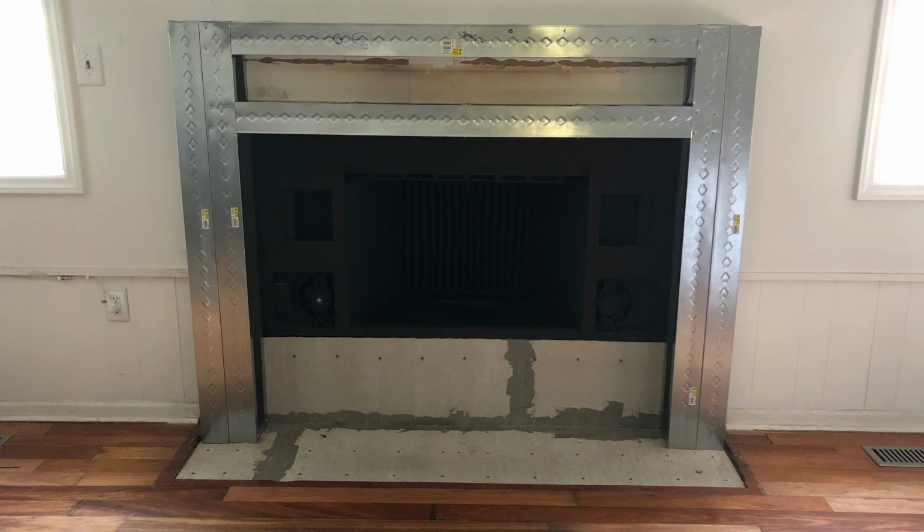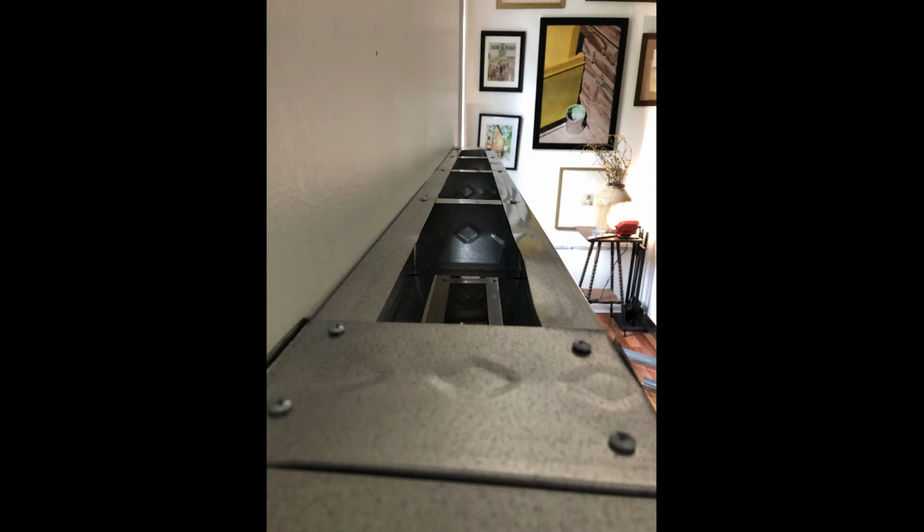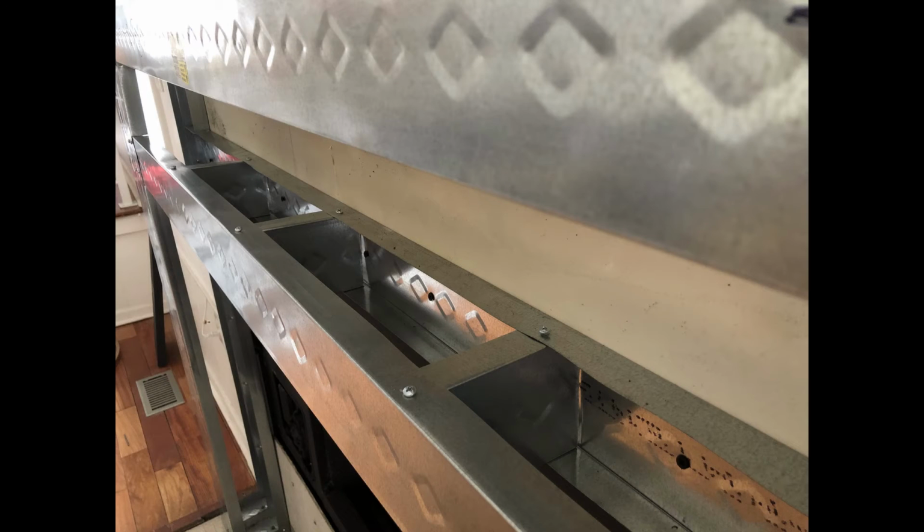Here's what the bottom of the columns ended up looking like. And here's the finished product. This will provide the framework for the attachment of cement board. We added horizontal supports every 16 inches on center between the top horizontal studs and the bottom horizontal studs.